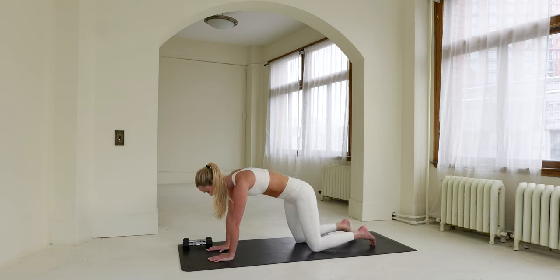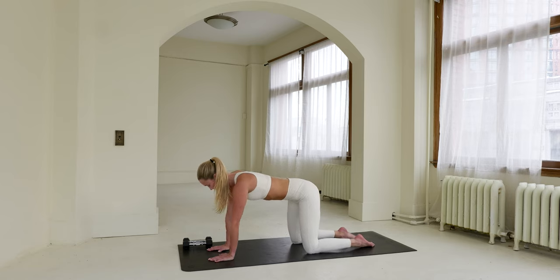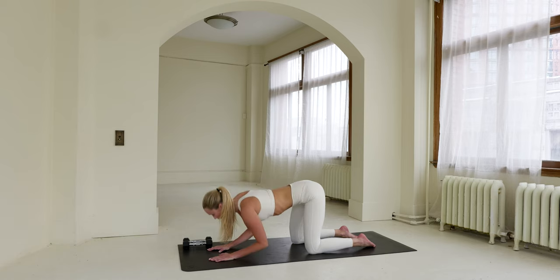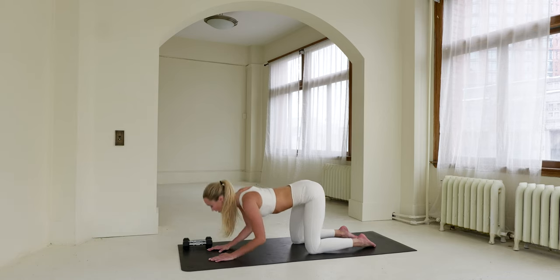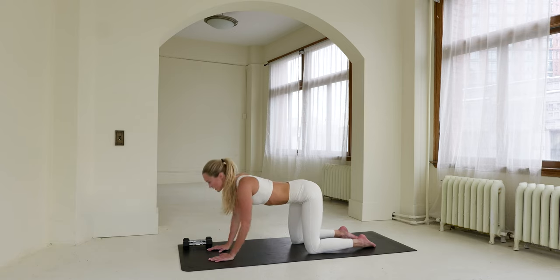3, 2, 1, bringing those knees down to the mat, keeping your wrists underneath your shoulders, coming all the way down, all the way back up. Yes, just a little baby push up here. Getting those elbows all the way down to the mat. Your elbows are pulled in. They're not coming out to the side. Come on, keep going.